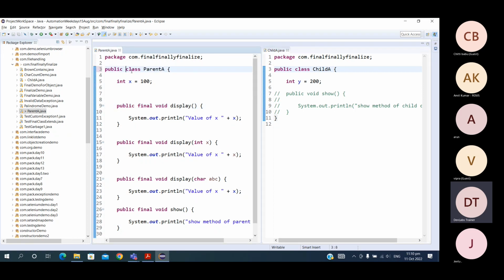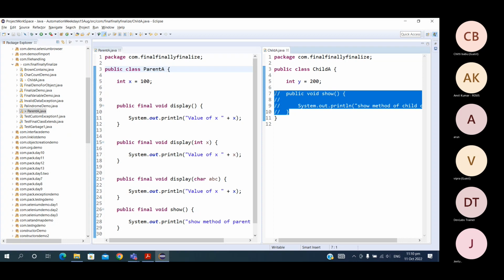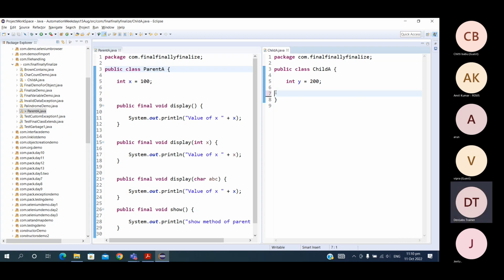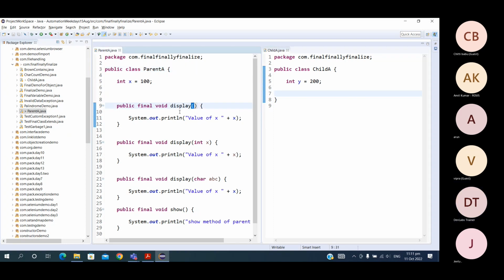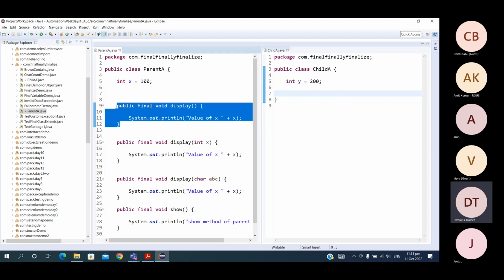But basically I have the final keyword at method level. So if a method is final, it means in the child class you cannot have the same method name with the same parameter. Same method name with the same parameter is not allowed. So I'm just copying it, and in the child class I'm going and creating the same method.